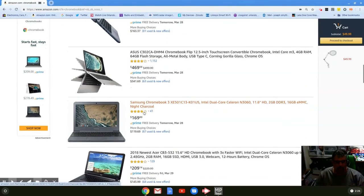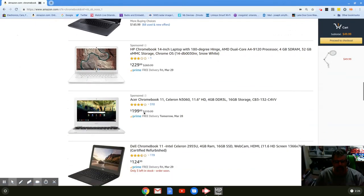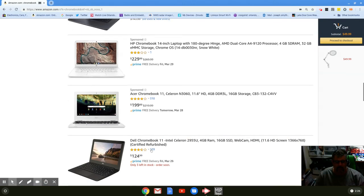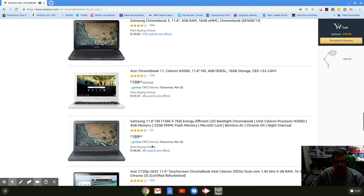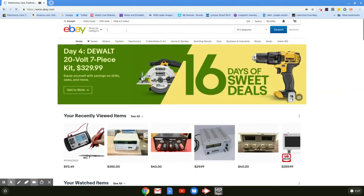Don't get me wrong. My wife just got the Samsung Chromebook Pro, which is, look at this, refurbished, $124. Now, this is Amazon, okay, which you know is a little bit more expensive. Here's one with 4 gigs, Samsung, LED backlit. All right. Her new Chromebook is also USB-C, which is kind of cool. But if we were to hop over to eBay and look for a Chromebook.